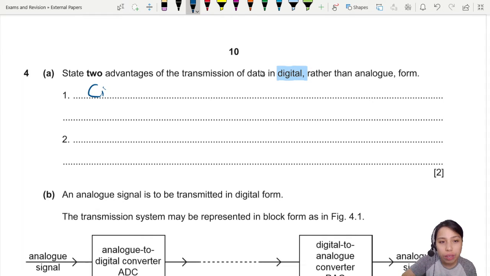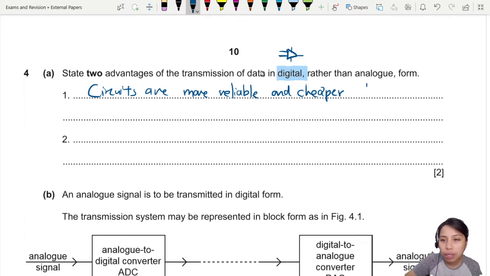Because firstly, it's cheaper. So the circuit that we are building to transmit digital signal are using our good old friend, the op-amp. In the old syllabus that will soon be removed, unfortunately. But the circuits are more reliable and a bit cheaper as well. Reliable and cheaper. Because all you need to do is to transmit either a 1 or a 0. You don't need to transmit a whole range of voltages.